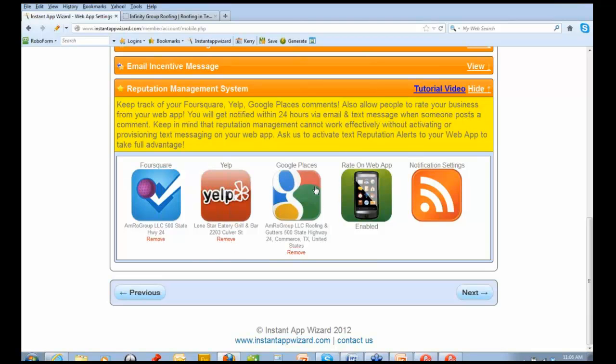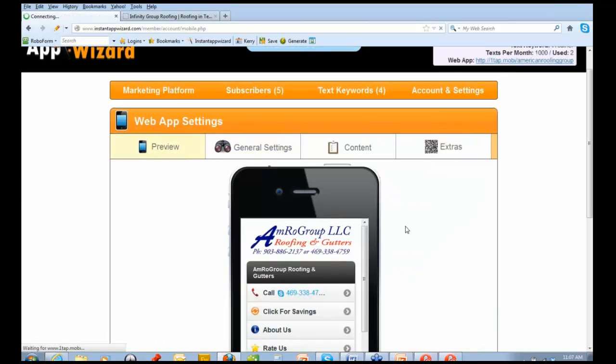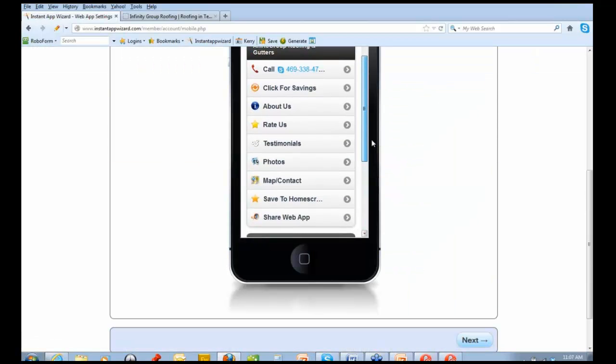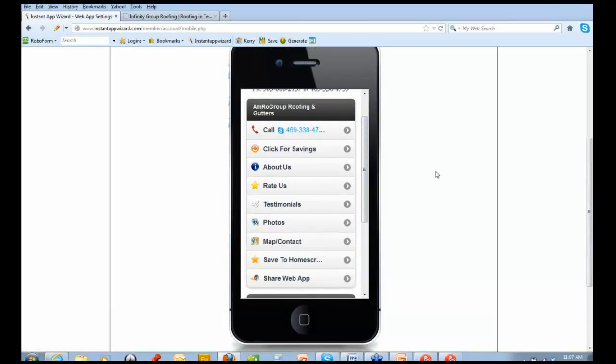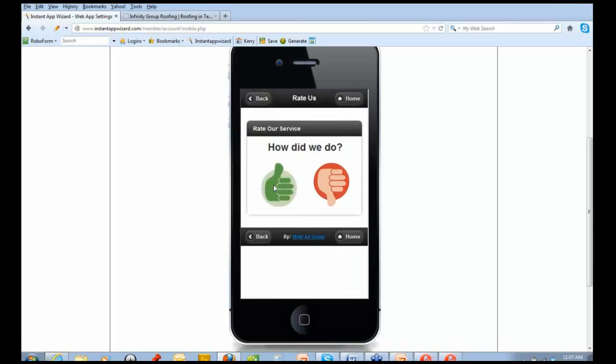But anyway, you go in and you set up your Foursquare, okay? It'll post to Foursquare, it'll post to Yelp, it'll post to Google Places. Let me take that off of there. It posts to Google Places, and you're able to go into your system here to rate us. Does everybody see the rate us button? And you want to show your customers. Now, this is also where you can have them go in and use a QR code and go directly to this page. They can give you a thumbs up and or a thumbs down.